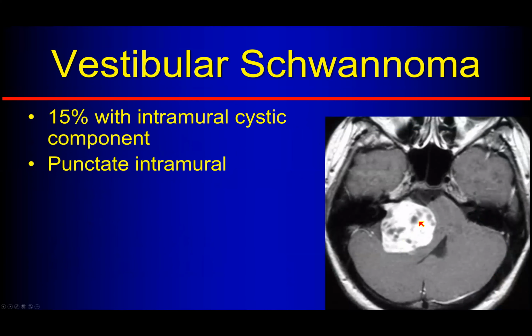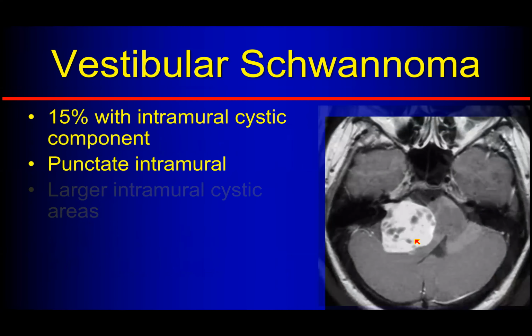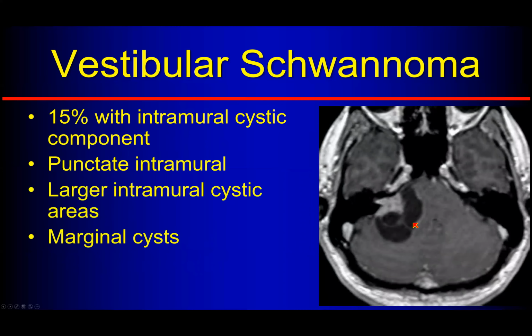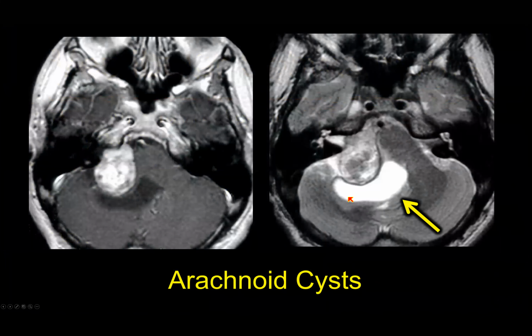we might see little intratumoral cysts within the lesion, like this vestibular schwannoma, especially if you're doing radiation therapy, IMRT. You might see a lot of these intratumoral cysts after IMRT therapy. Or we might see a single large cyst within the lesion itself, like in this case. We might see marginal cysts between the tumor and the brain, like in this vestibular schwannoma, or we might see arachnoid cysts if there's arachnoid septations between the tumor and the brain, as in this case.